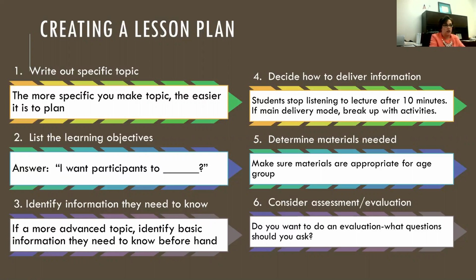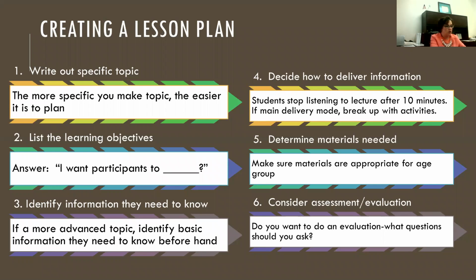It might not be just animal science. Maybe you're just talking about beef conformation that day. So here's my beef conformation. List the learning objectives. This is where we're going to spend more time as we move forward, but you're going to be creating learning objectives. I want the participants to, and then you're going to figure out what you want them to do. Identify the information that they need to know.